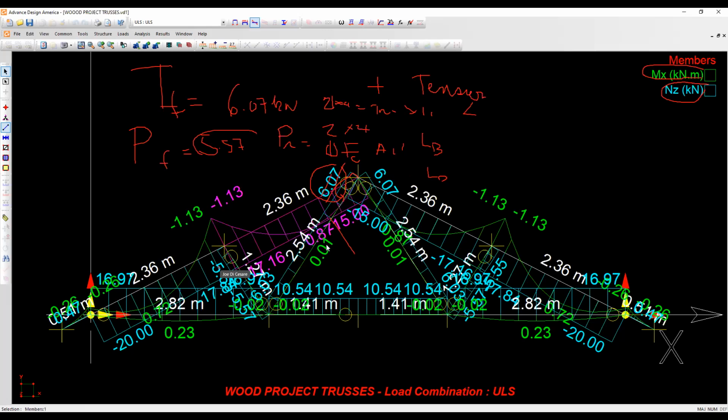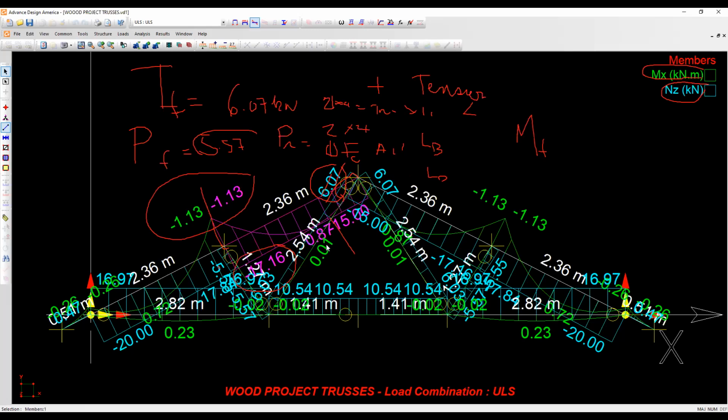Now, which one do you want to do? The compression or the tension combined one? Well, let's do the top chord. So now I look at the top chord. I have a bending moment here. This is my MF value. So right here I have 1.13. And I look for the highest CF value right at that point there. I can't really read it. It's really messy, but I think it will be 17.16. Am I correct, Anton? Yes, sir.